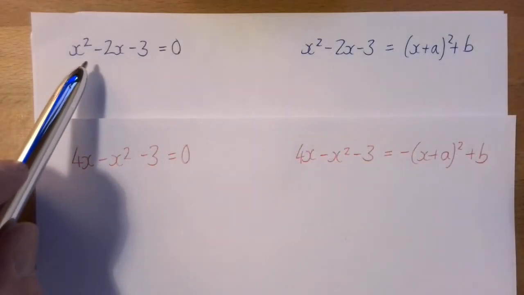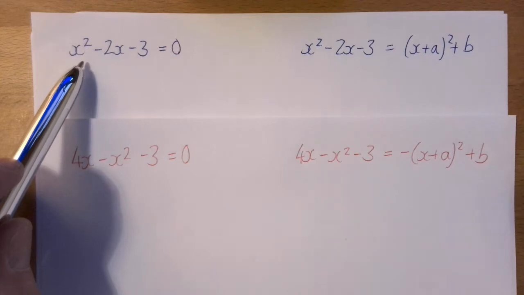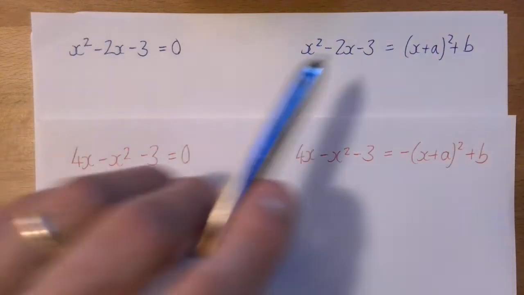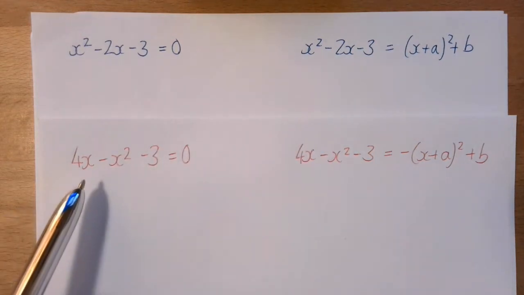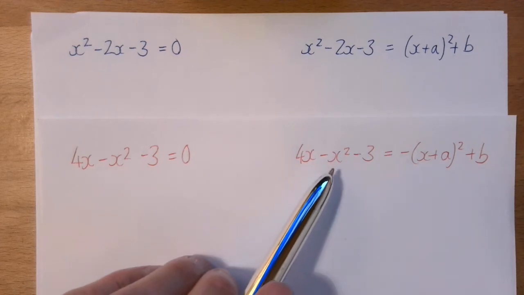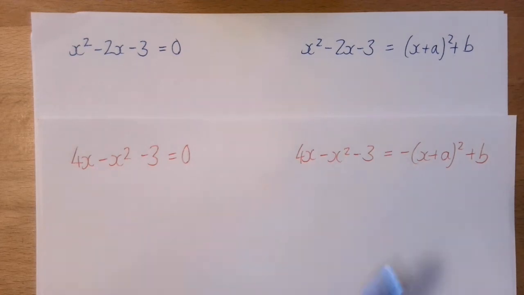I would like you to use factorising to solve this quadratic, and then I'd like you to complete the square for the same quadratic, and then use factorising to solve this quadratic, and complete the square for the same quadratic. Have a go, press pause. I'll be back in a minute.